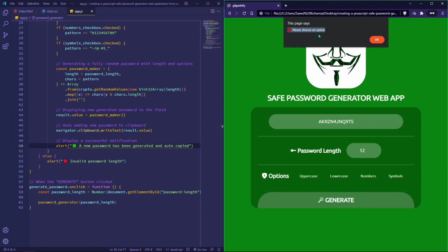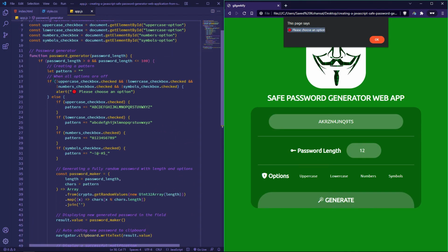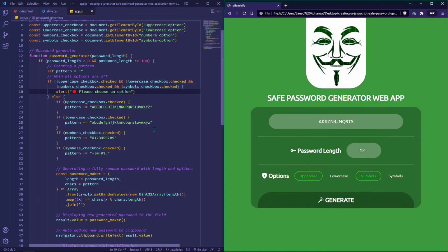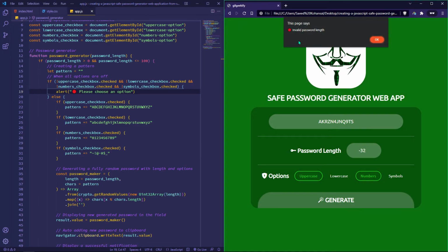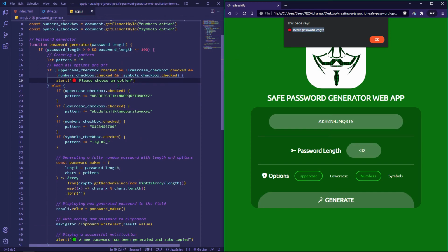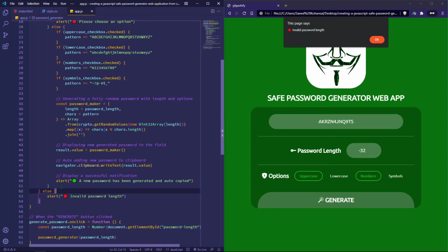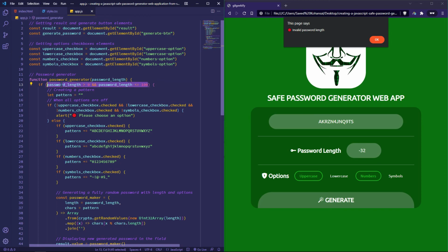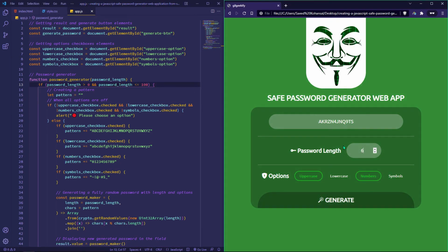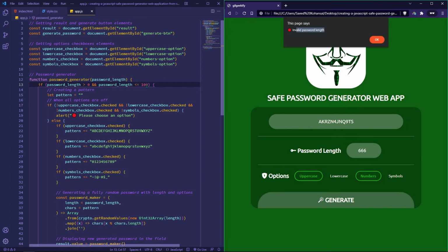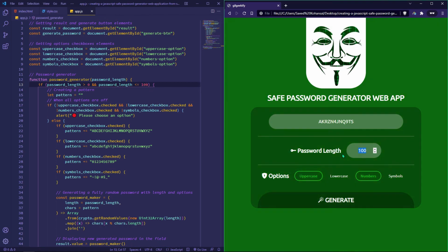Now checking the errors. When all options are inactive, we will see this error. And the last one, checking the password length validation error. Now we have a complete password generator web application.